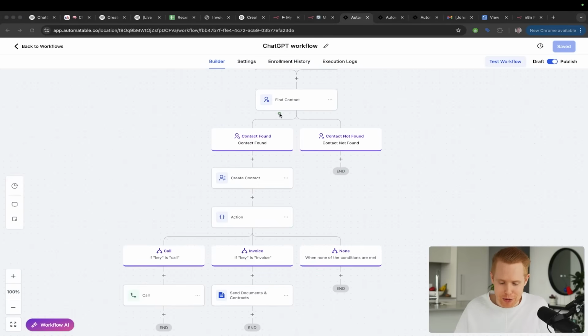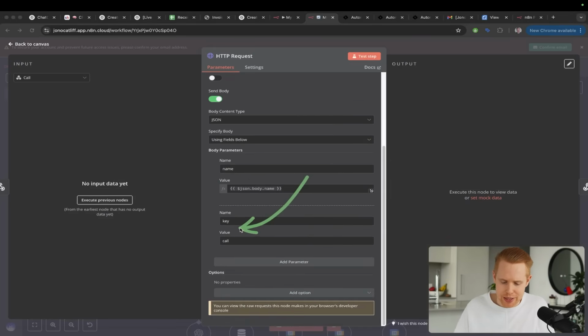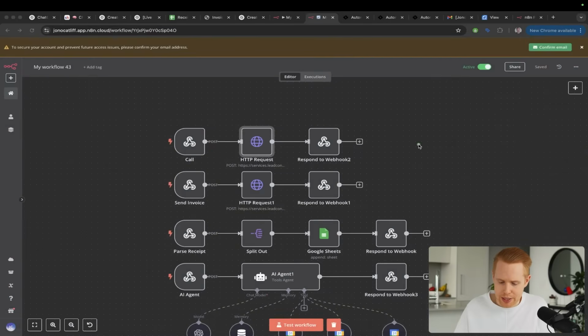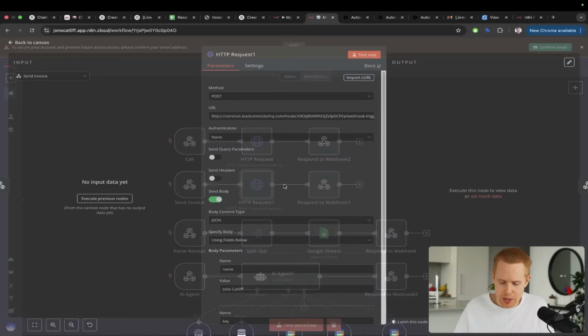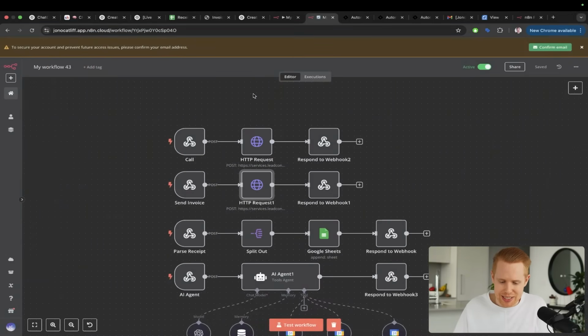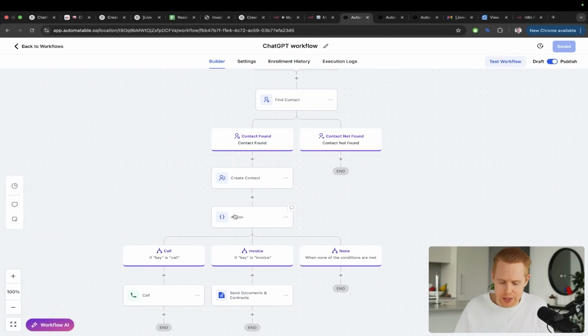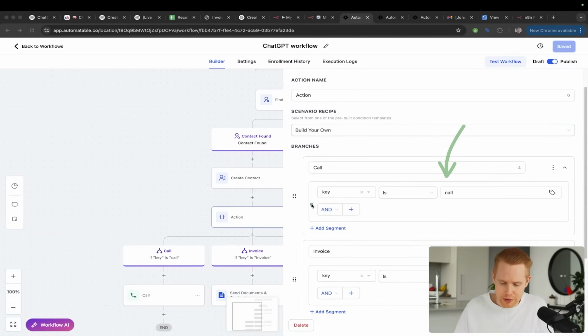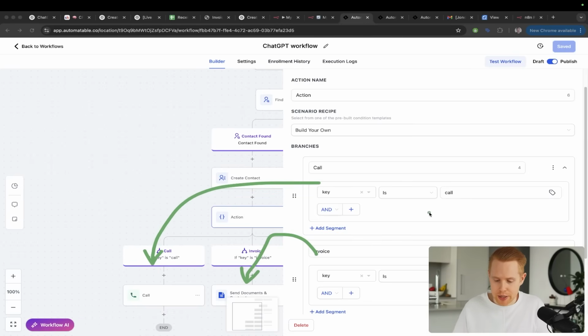And then from here, we're going to filter based on whether we want to do a call or whether we want to do an invoice. On both of these scenarios, I'm just passing in a key here, which is call, or a key over here on this one, which is invoice. So I'm just sending them to the same location, putting a key as call or invoice. Then I'm taking a look at the key over here. Is it call? If it's call, you're going to go down this path. If it's invoice, you're going to go down this path. We're going to do different actions depending on what the key is that was entered in from n8n.